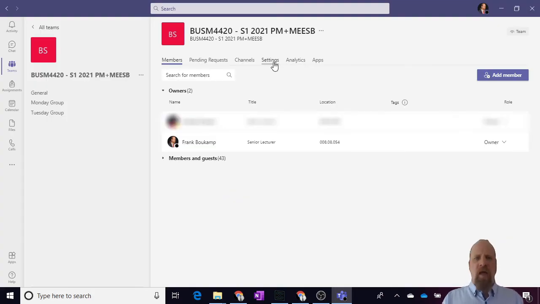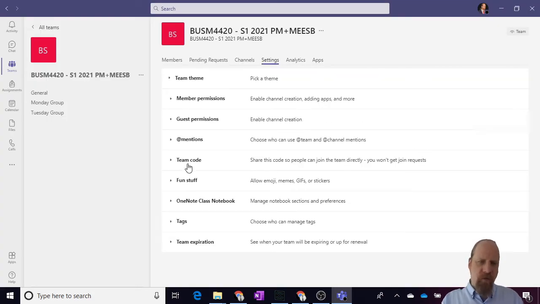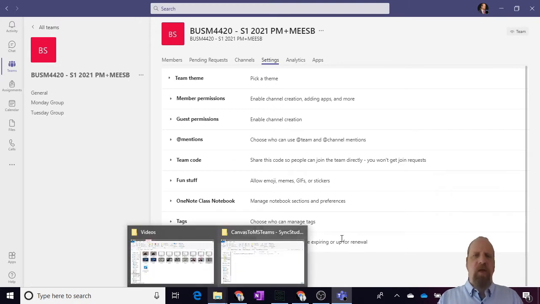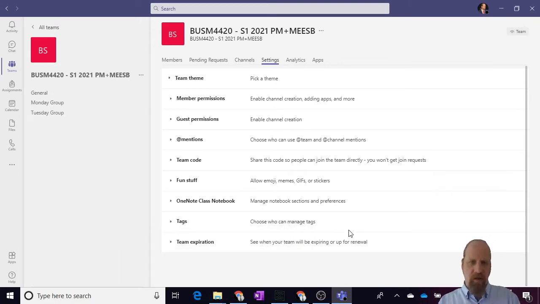So the alternative is I give the students a code to join this team. The issue there is that not all of the students are able to easily follow these instructions, so a lot of students are struggling with that. So it would be better to have an automated way that I can look at the list of students in Canvas and then automatically add them in Microsoft Teams. To get this done, you can download a flow that I've created using Microsoft Flows. The link to that is somewhere here underneath the video.